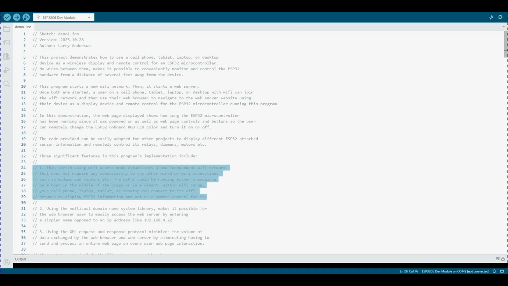The ESP32 could be running either standalone on a boat in the middle of the ocean or in a desert. Within Wi-Fi range, your cell phone, tablet, laptop, or desktop with Wi-Fi can connect to its Wi-Fi network to display ESP32 information and act as a remote control for it.